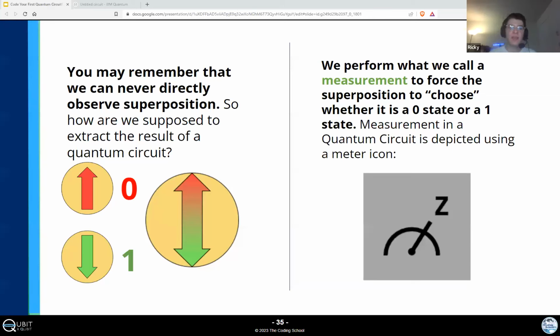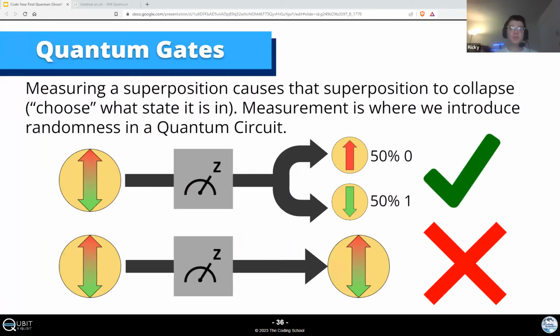And in the IBM circuit composer that we're going to use in a couple of minutes, you will see this symbol to denote measurement. And this is where the randomness comes in. When we measure a superposition, we have a certain probability of measuring the 0 state and a certain probability of measuring the 1 state.